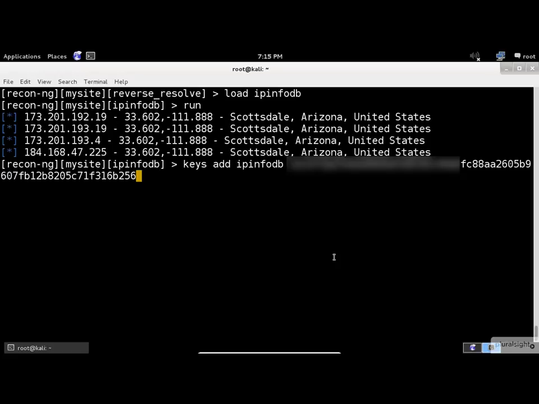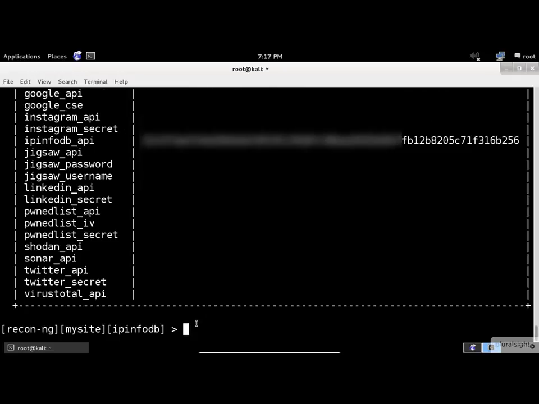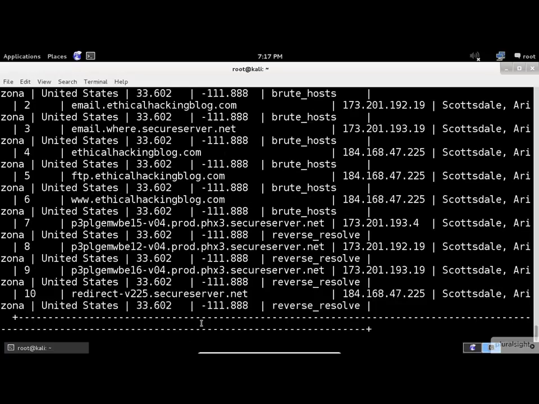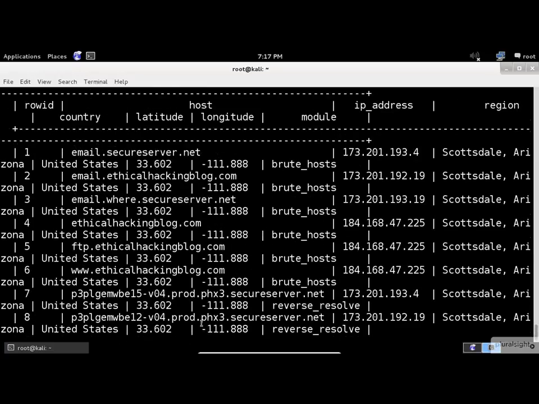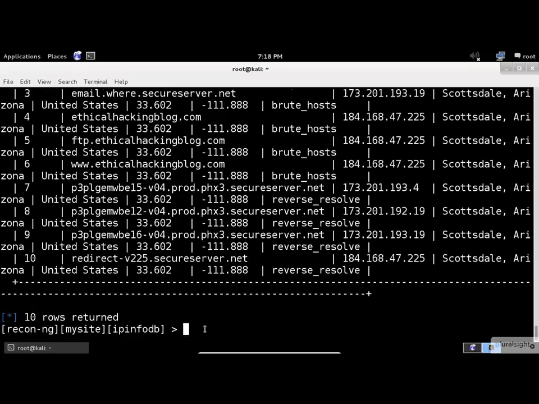If you want to display the list of keys installed on your machine, issue the following command. In this table, you can see the list of all the APIs installed in Recon-ng and the associated key if you have one. Let's go back and check together our findings until now. Awesome. We just filled the hosts table from left to right. And this time we have the location of the servers. That's probably where GoDaddy is hosting my website.